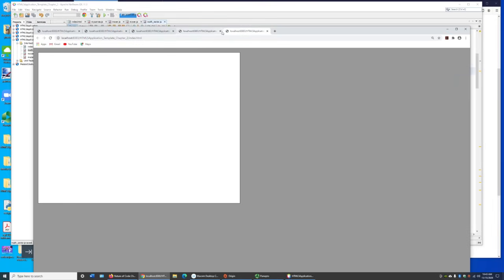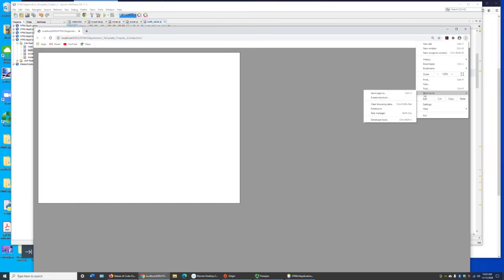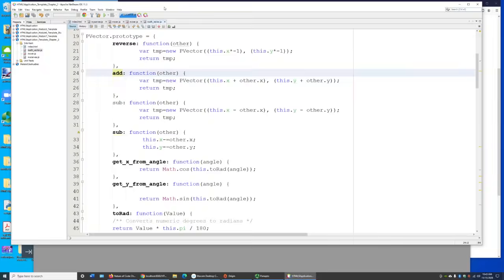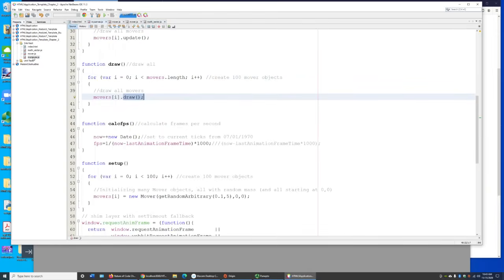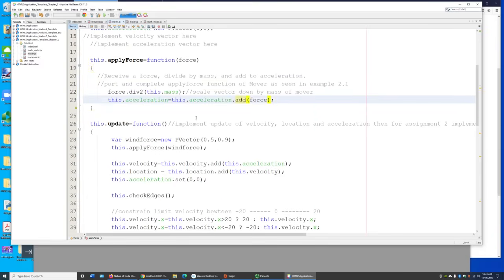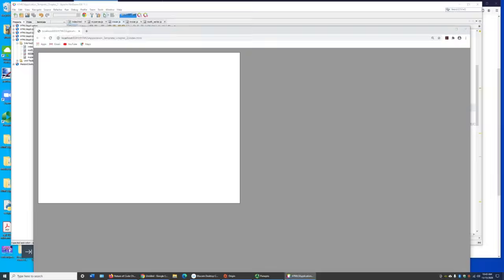All right, now I'm going to clean up a little bit here. Go back to developer tools. Oh, we've got to change it back in the other place. We've got to go back here and, oh no, we've got to go to the mover and add. Okay, so we're good. Okay, so let's go look at the other errors.